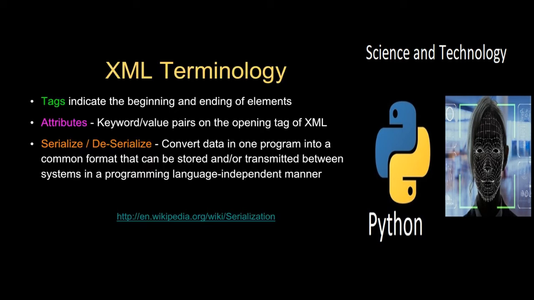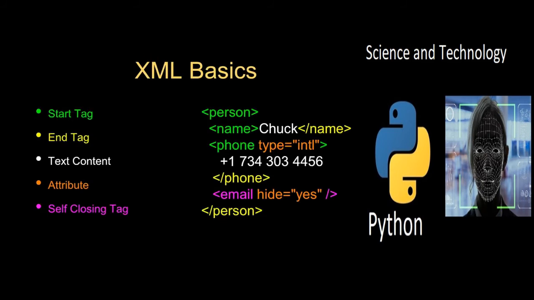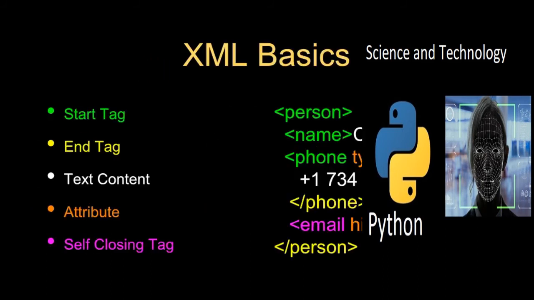Serialization is the act of taking data inside of a computer in one programming language, setting it up for transport, transporting it across, and then taking it back apart and turning it back into the data in whatever internal data form it needs to be in the destination system. So here's some basic XML, so we can take a look at the various things that make up the XML. It's very much like HTML in that we have tags, less than, greater than. The difference is we get to name the tags anything we want rather than the A tag or the P tag or the H1 tag. And there's a beginning tag and an ending tag, and they're bracketed together.